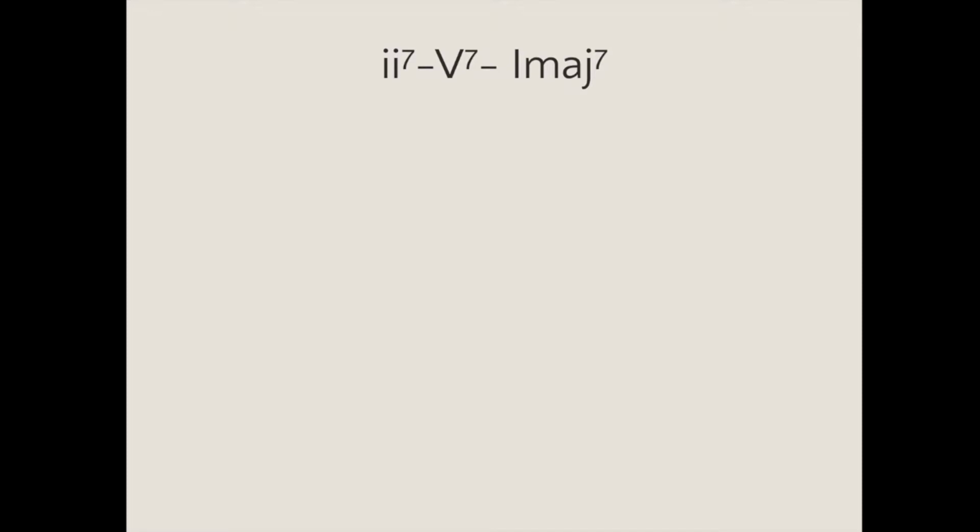That's because the 2 minor 7, 5 7, 1 major 7 sequence indicates a tonal center and will also tell us which key the tune is modulating towards, therefore providing us with the appropriate scale for the tonal center, allowing us to spell out the harmony. Key to this principle, sorry about the pun, is being able to identify the 2-5-1 sequences easily.